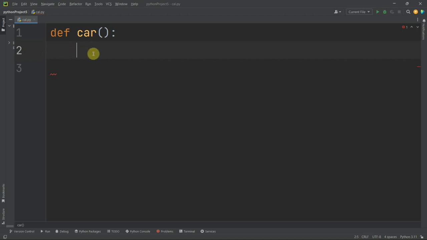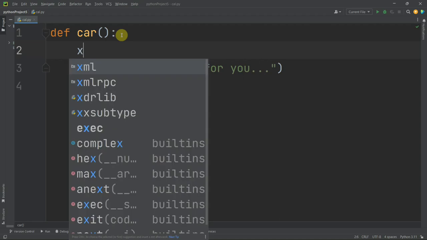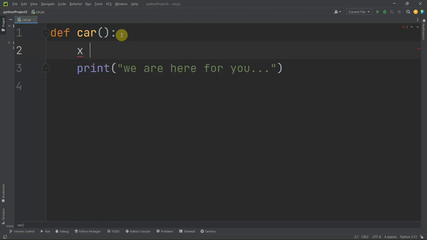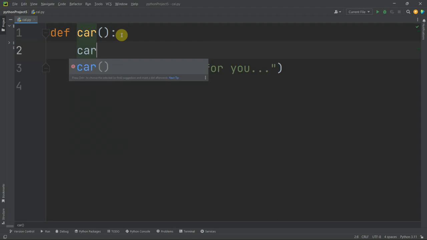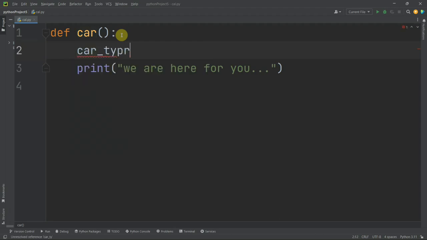Right here I may say print, "We are here for you." Then you may write some more code: the types of car we have.